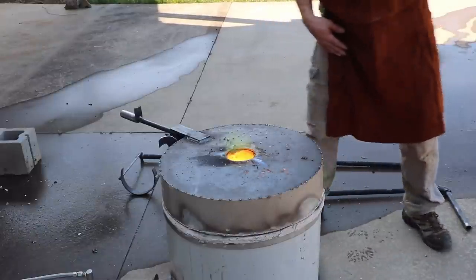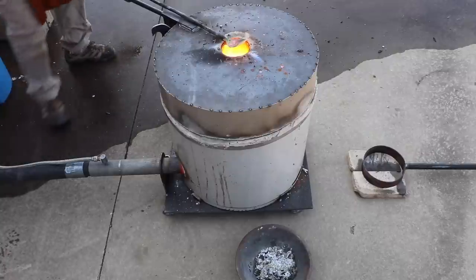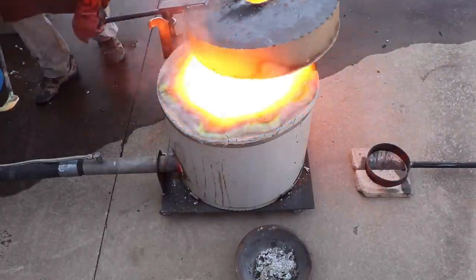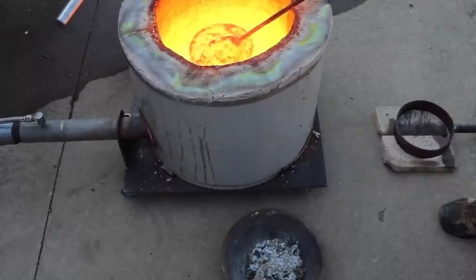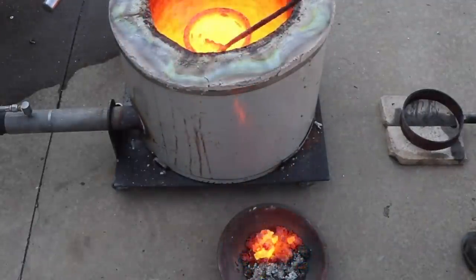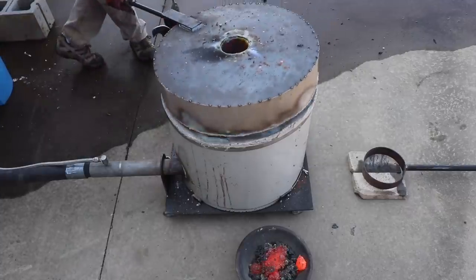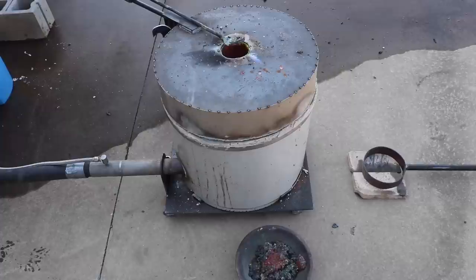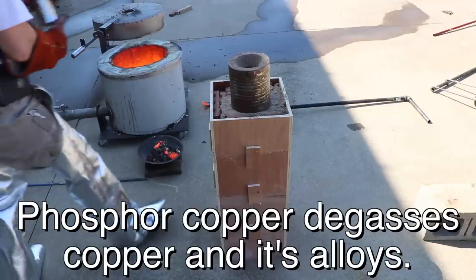I am really pushing it, that crucible is filled to the brim. All right, I'm going to shut down for a minute, avoid the lead oxide fumes, and skim the dross. Hopefully I'll have a little extra room in there. Let me heat it up a little bit more, and then we will degas it and pour it. This is phosphor copper.